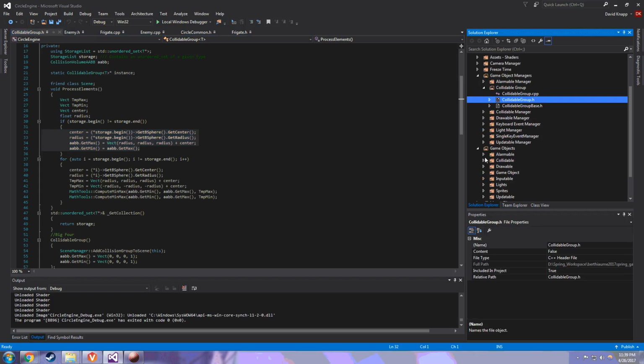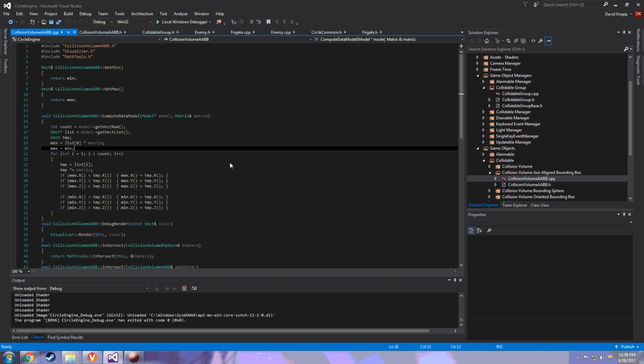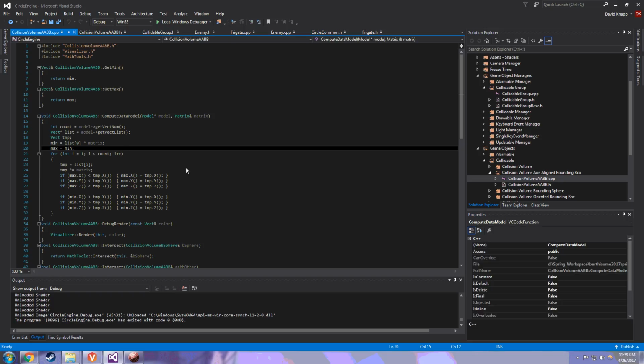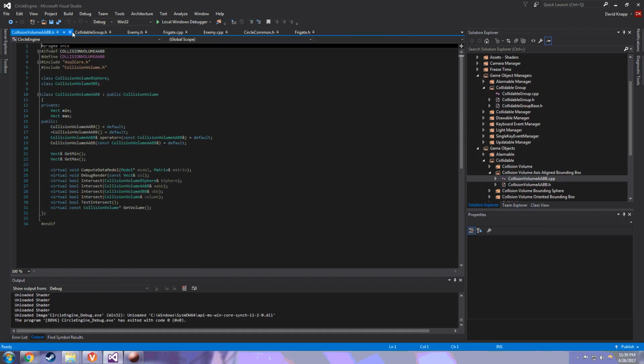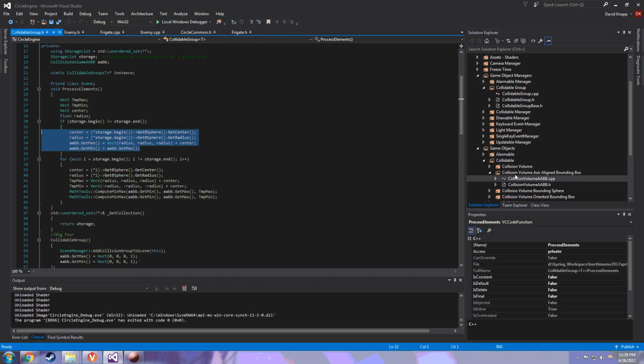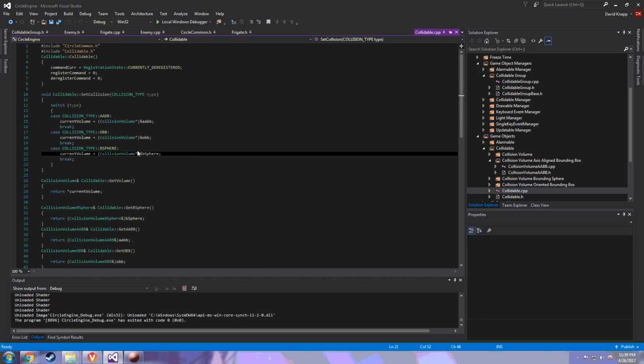So we can actually see that in action. Let's take the B-sphere. Basically, when you create an object, it will no longer create just a... oh, that's right, it's here.